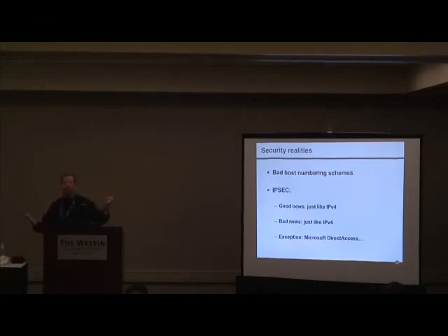Bad host numbering schemes will defeat brute force scanning. And servers. There was a fascinating paper with the IEEE where they went through DNS, they went through log files, and they used things like subnets with DEAD or CAFE or all the cute little things that we all use for our subnet names because we can. And the fact that people do things like take their v4 address and stick it on the end of a v6 prefix and all sorts of other things. And they proved that for servers, they could find 95% of the servers without having to get onto link local and use link local to discover.